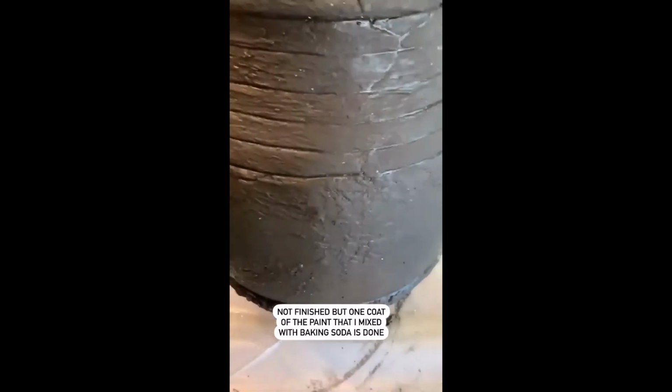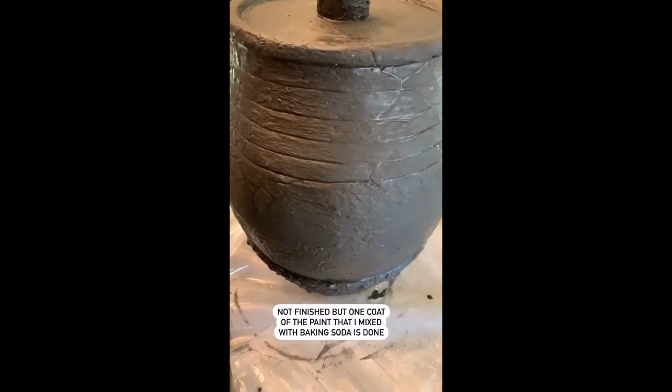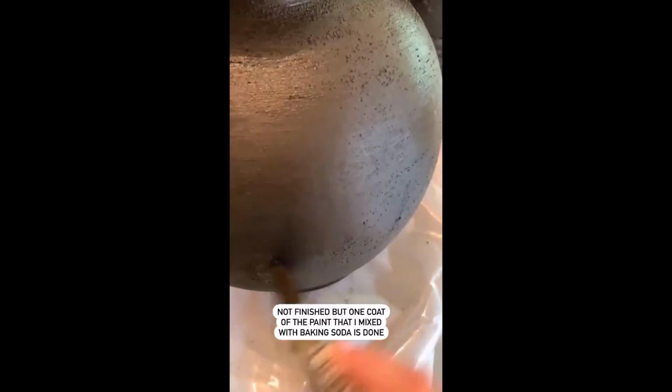One is painted with the texturized paint. Not done yet, but painted. And then this one, I'm going back over it again with just the texturized paint.